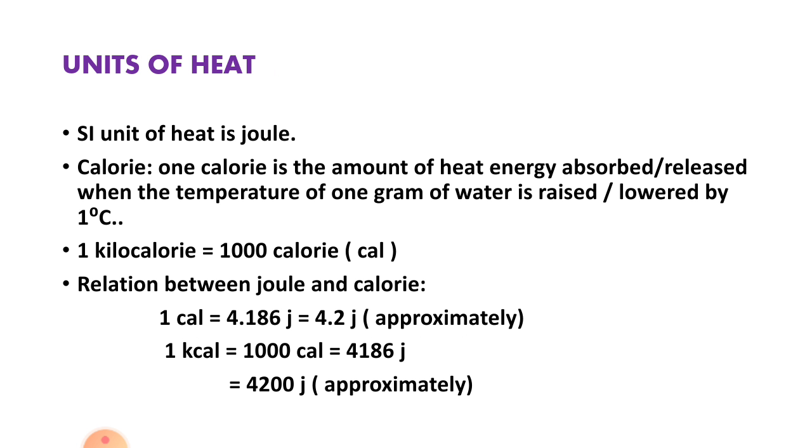Next one is about the units of heat energy. SI unit of heat is joule. Calories and kilocalories are also used as units of heat. So let us study what is a calorie. 1 calorie is the amount of heat energy absorbed or released when the temperature of 1 gram of water is raised or lowered by 1 degree Celsius.